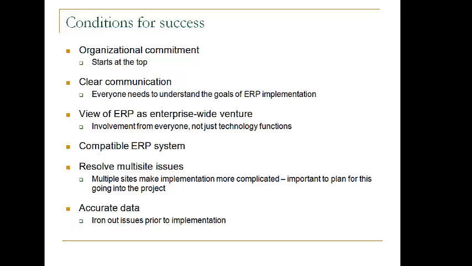Again, if we view the ERP as an enterprise-wide venture and make sure we get everyone involved, not just technology functions, that's going to increase our chances of success. We also need to make sure we pick a compatible ERP system. So we talked about this in terms of failures. If the system doesn't fit our processes or can't fit our processes, then we're not likely to be successful. If we resolve multi-site issues ahead of time, that will increase our chances for success. And again, in terms of data, we need to make sure we have our data cleaned up and ready to go before we ever try to plug in this ERP system.